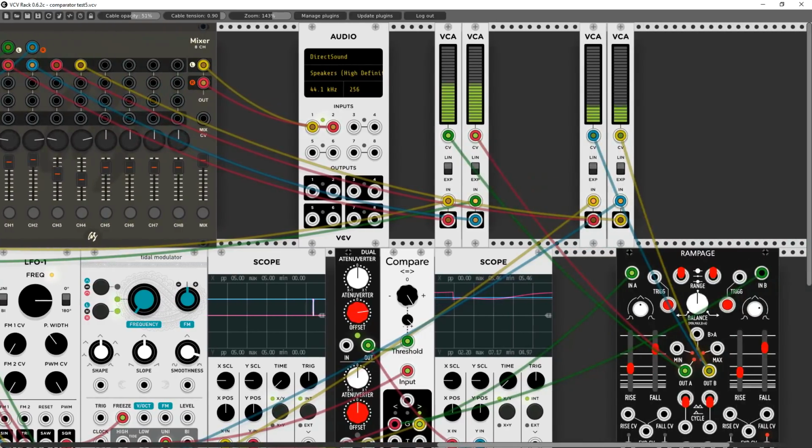There's the use of comparators you may not have thought of. I'm using it to crossfade between two completely different sounds, two different voices, to create a really cool generative music where it moves from one voice to another in a pseudo-random way. I won't say random, but I'll say in an uncertain way. And as I change the level of the blue line, it'll change when I flip to one voice, when I flip to the other.